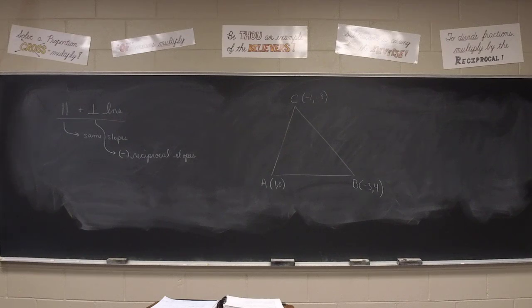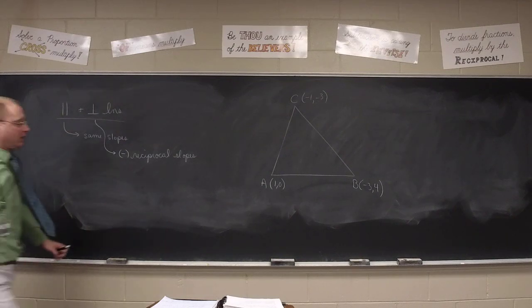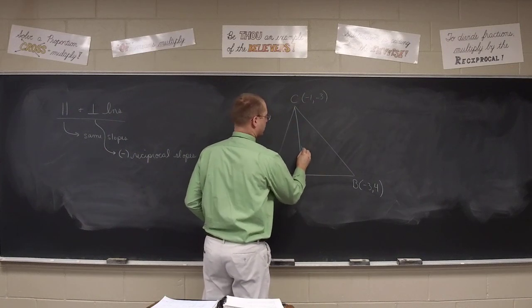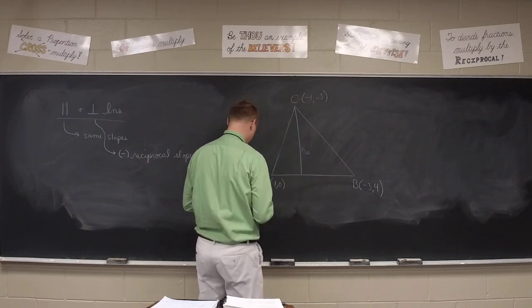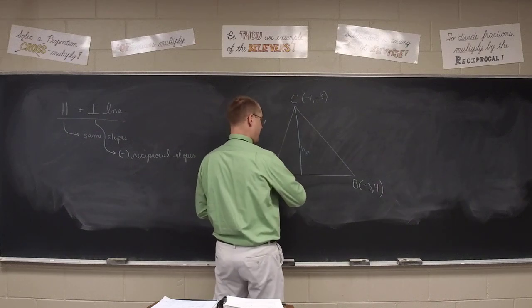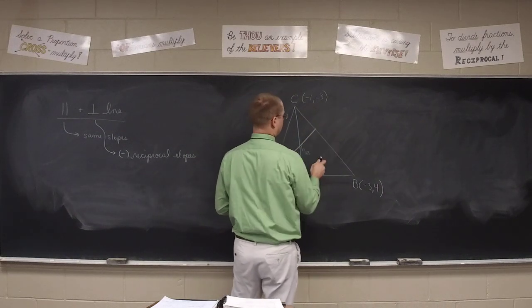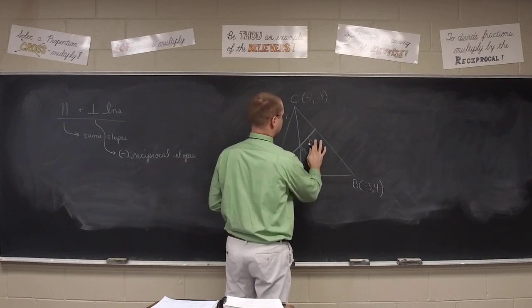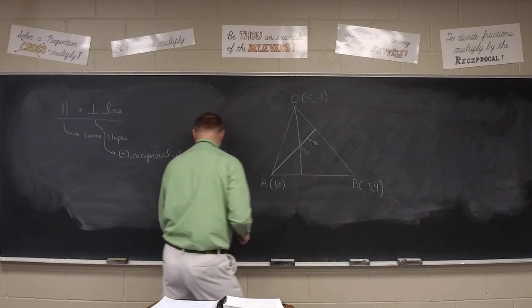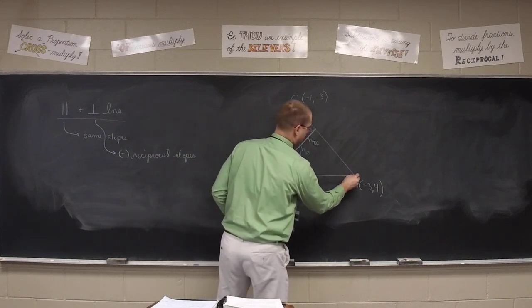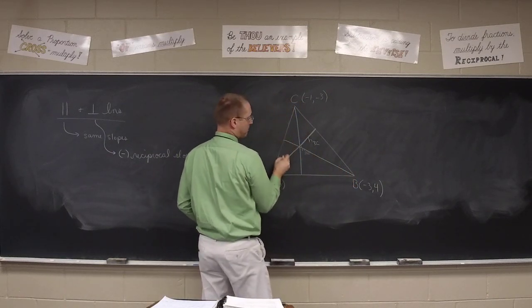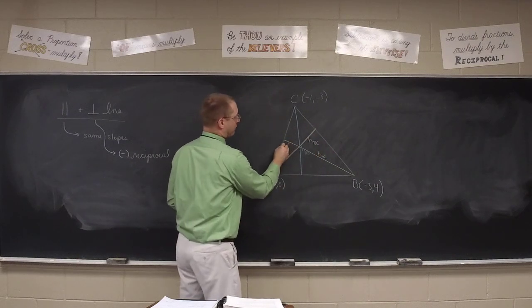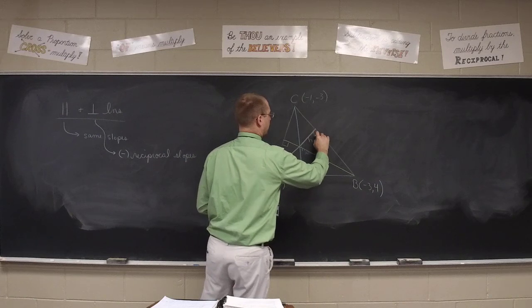All right, let me get the blue chalk here as well. So we've got the altitude straight down to AB. We could call this H sub AB. We've got the altitude, of course, from A that goes straight across. We could call this H sub A or BC. And we've got the altitude that comes from B over here to AC, so we call this H sub AC, right? All of these are perpendicular here.